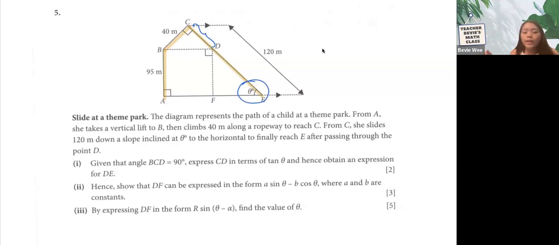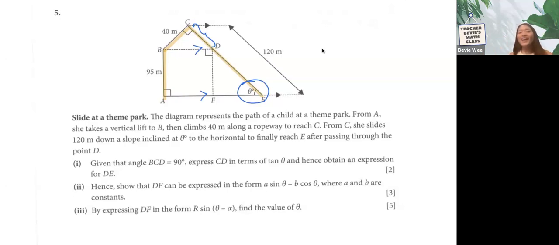Is there a way that we can drive theta up? Think about it. Can we drive theta up there or not? There are no parallel lines. Actually, there is. Do you see something or not? Now that I tell you all there is a parallel line. Yes, BD is parallel to AE. So how do we drive theta up? Think about your basic geometry that you learned in Sec 1.